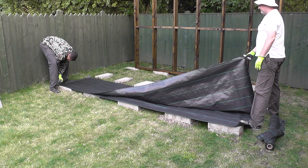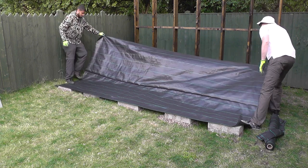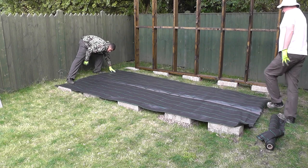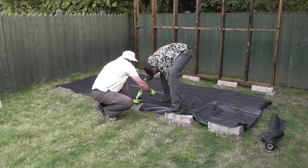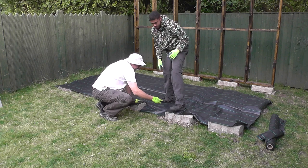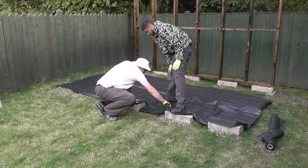Now, it didn't really occur to me until playing back these clips and doing some editing whether there's a right side and a wrong side to lay this stuff down. I don't think there is, so I'm not unduly concerned. And there you'll see us just cutting this weed barrier around the blocks in order that it sits as flat as possible on the ground.